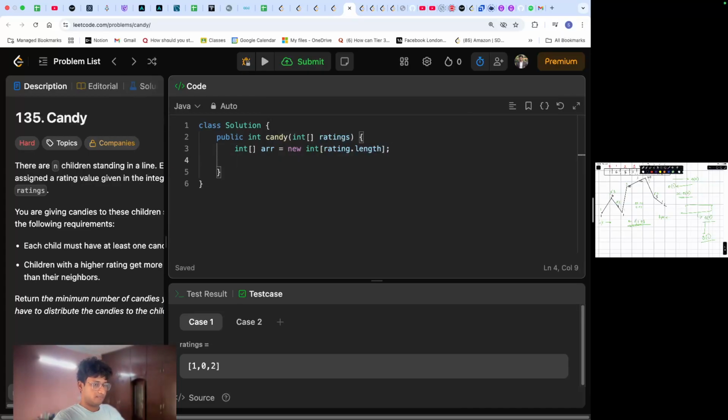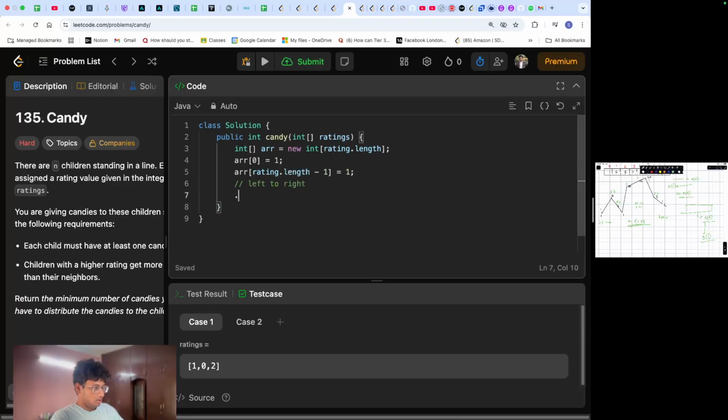Now, I'll just fill array of 0 with 1, array of ratings dot length -1 also with 1. Okay, now let me go from left to right. That is the first thing, left to right.